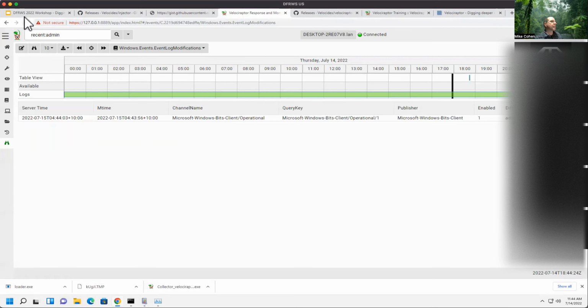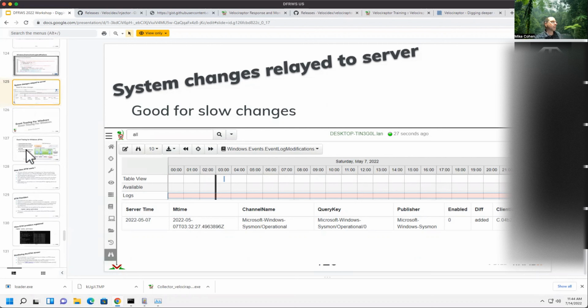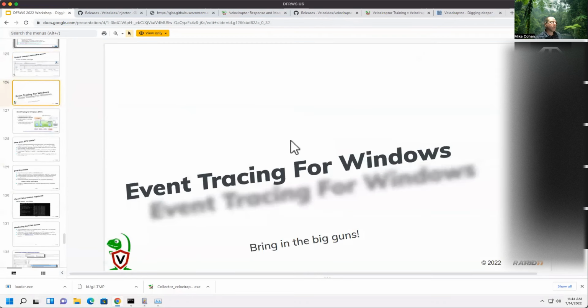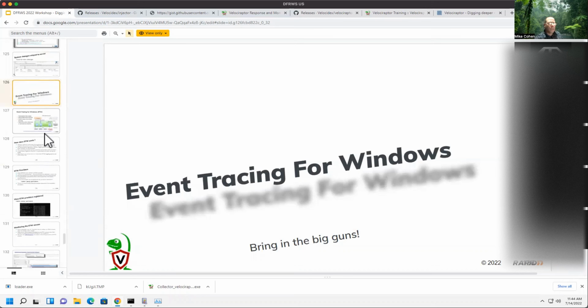Now, the cool thing about it is that we didn't need to use anything like Sysmon or ETW or anything like that to detect this. This is just because we're doing a diff. So we can use that on many, many different things that don't normally have an event way of detecting them. It's actually pretty easy to extend that.